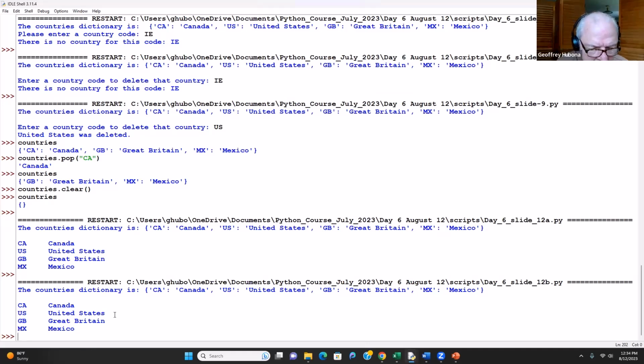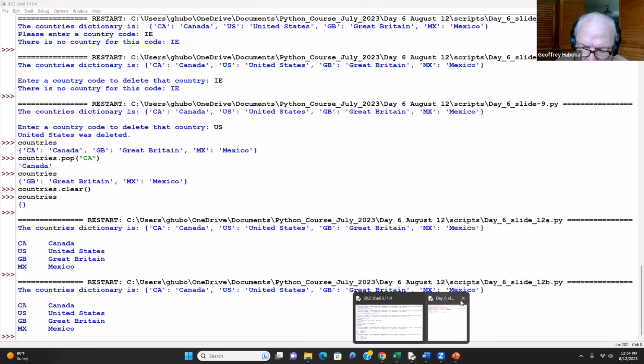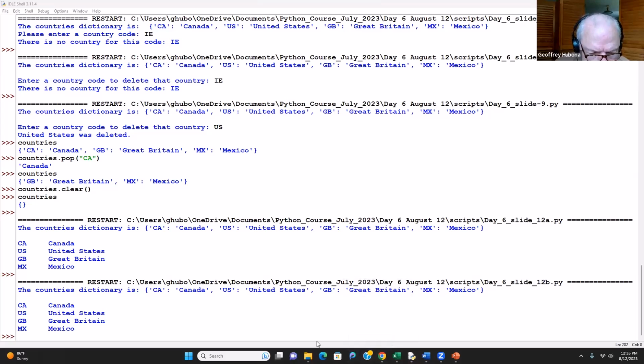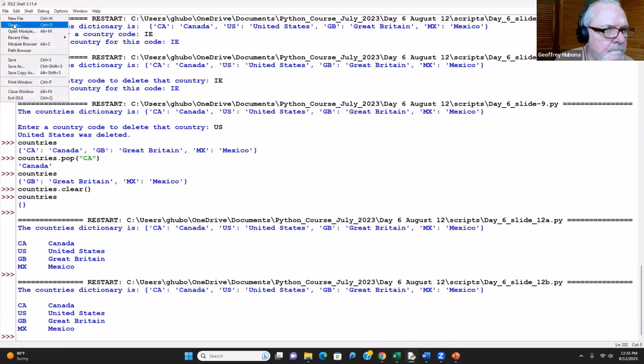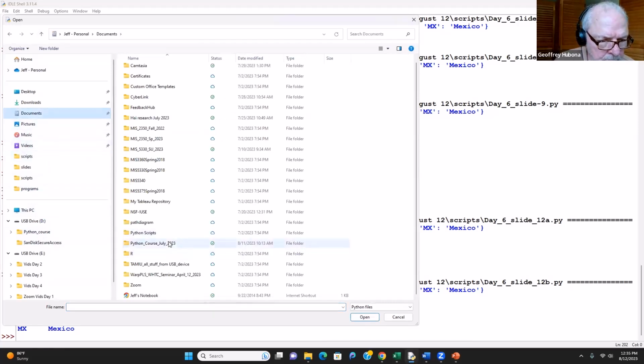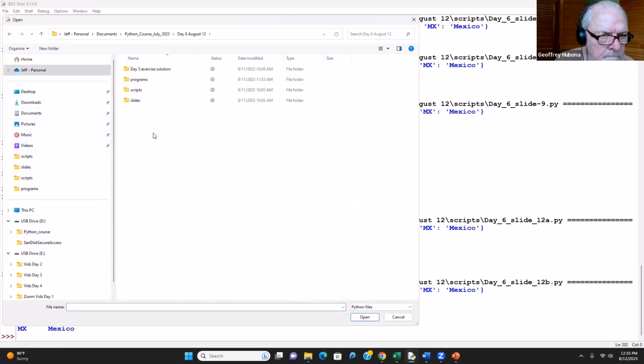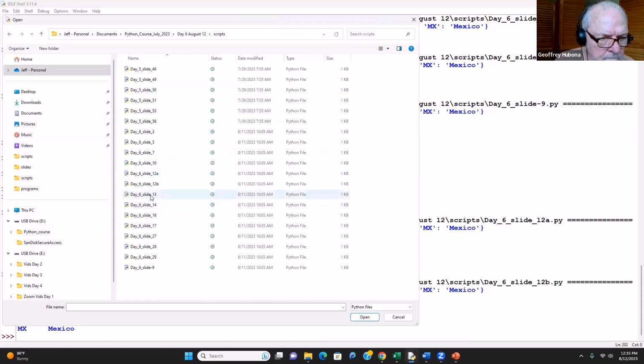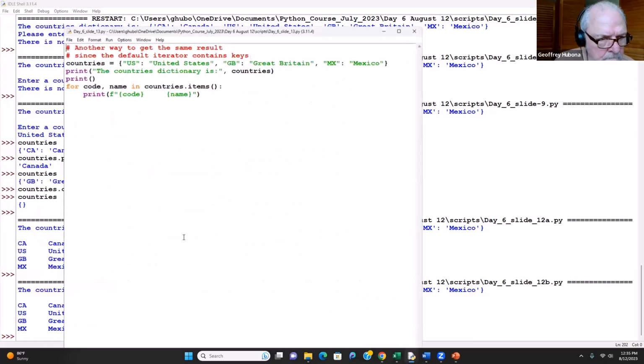On the other hand, this last example uses the items method. Here, right?